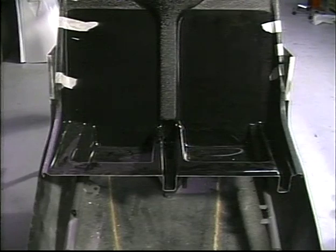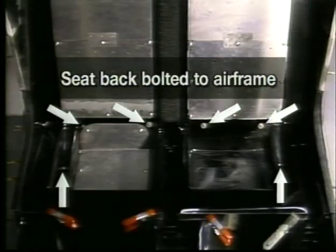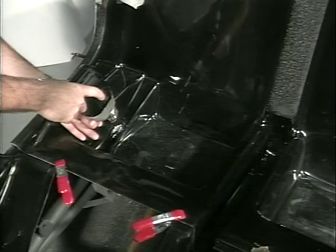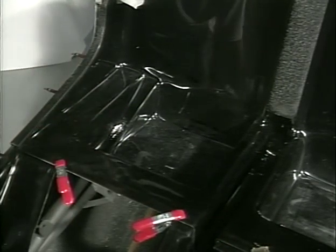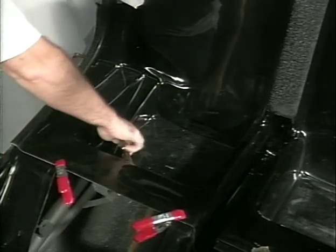The fit of all other panels is determined by the location of the seat back and the airframe. Once the body is completed, the seat back can be shifted slightly on the airframe for a better fit. On final install, the seat back will be bolted in six places as shown. You may secure the seat back at this time with two Clecos or use quick grip clamps to hold this position until final positioning.